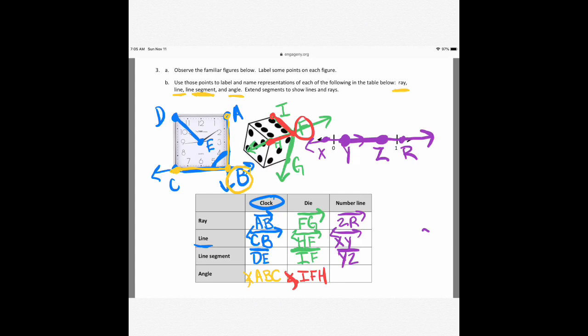And then this one's a little hard to make an angle with because the whole thing is just a straight line. But we'll learn more about angles, and we'll talk about 180-degree angles. So the angle I'm going to use, I'm going to go from Y to Z to R. And Z is technically our vertex, but it's making a 180-degree angle, which is basically a line. So I'll label it angle YZR, or it could have been RZY.